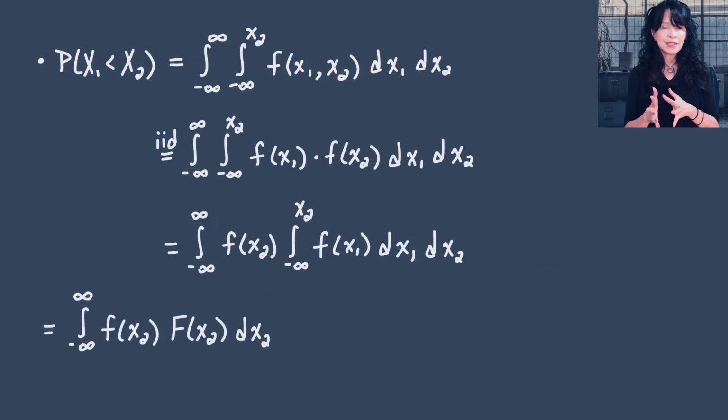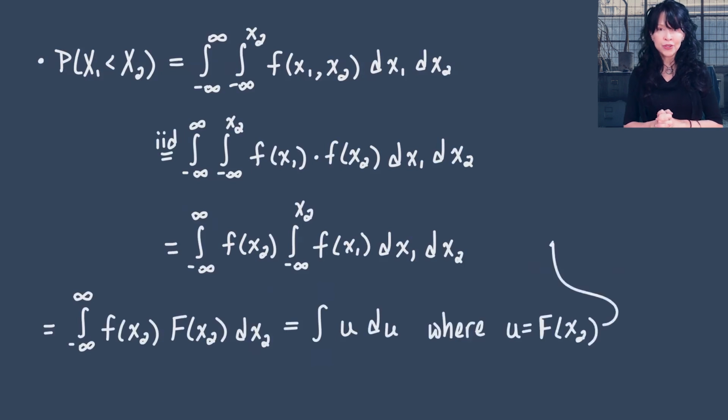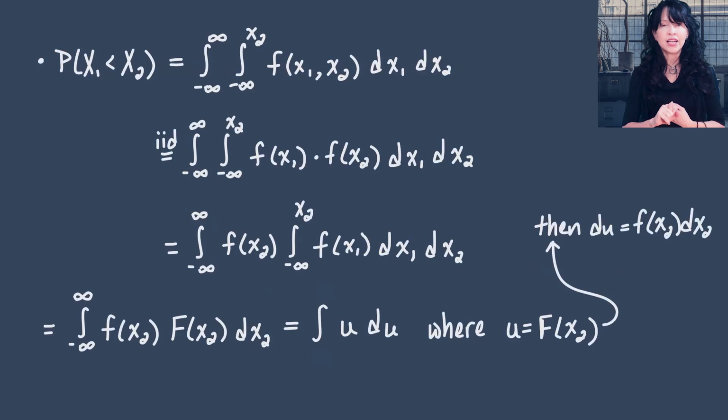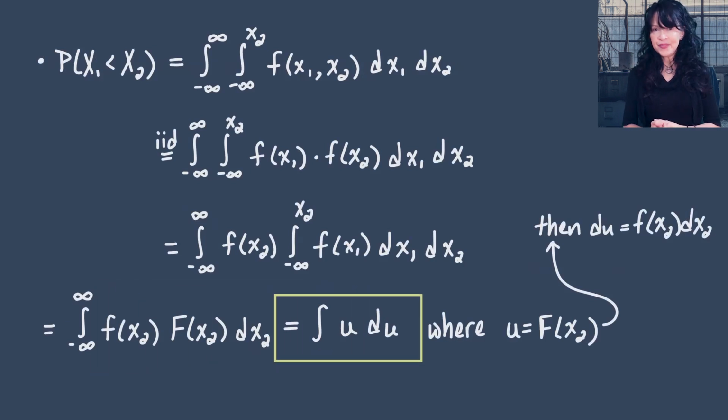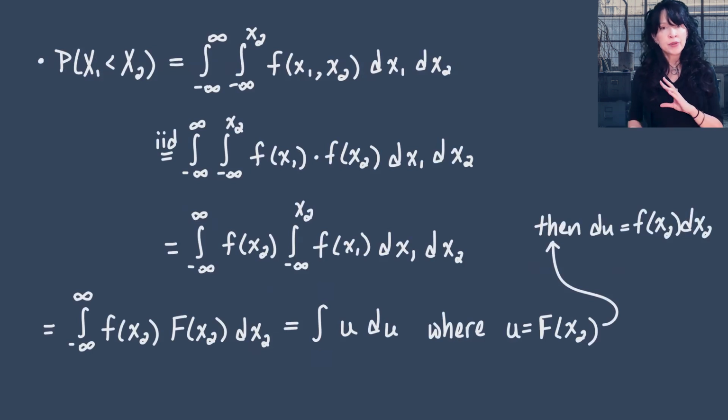This integral is a simple u substitution, and this trick, if you haven't seen this before, is something really useful, and I'm going to use it several times in just today's video alone. I'm going to let u be capital F of x2. If I take the derivative to get the differential, then du is lowercase f of little x2 d little x2. So this integral is u du. If you make a change of variables like this, you need to change the limits of integration. But if you don't want to bother, then go through the integral to the end. Make sure you plug the capital F of x2 back in before using the limits of integration, minus infinity to infinity. But this limit change is easy enough.